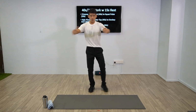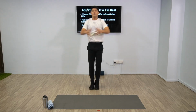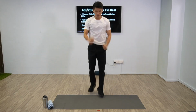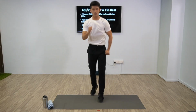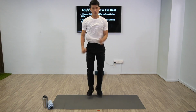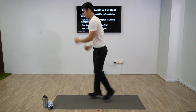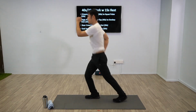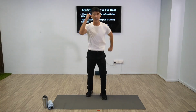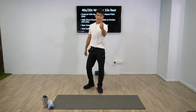Get ready to change for scissors. Okay? 3, 2, 1, and switch. Forward. Switch it forward. We work your sides. We work your front. Move on the spot. Back and forth, back and forth. Punch your arms up. As fast as possible. And breathe. Good. 15 seconds.